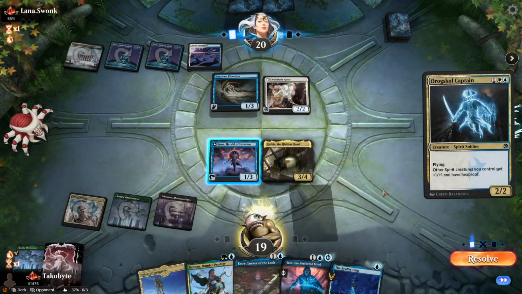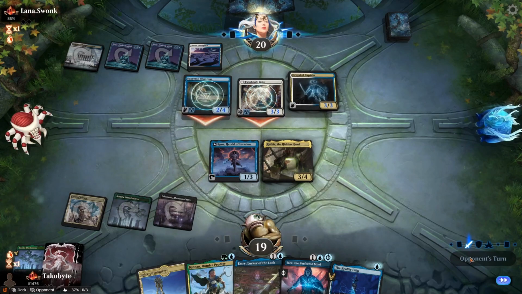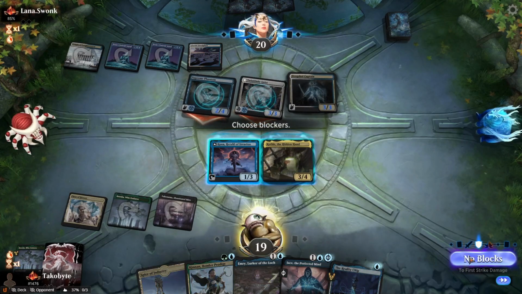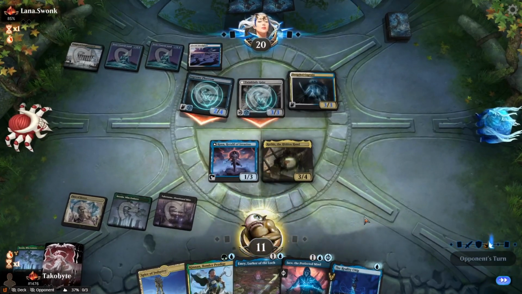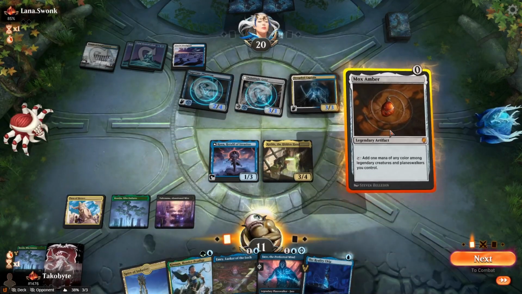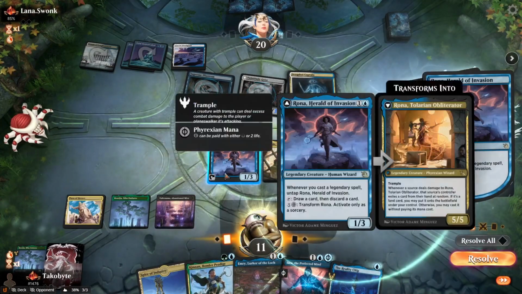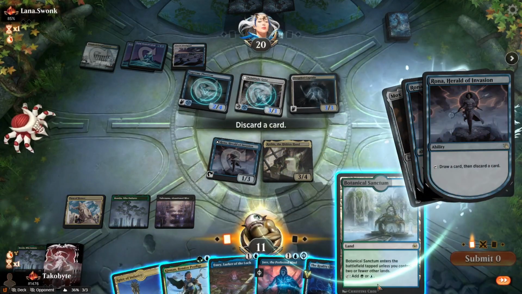Other spirits you control get hexproof. Oh god. I'm about to die real fast. Okay, Mox Ember, what a start.